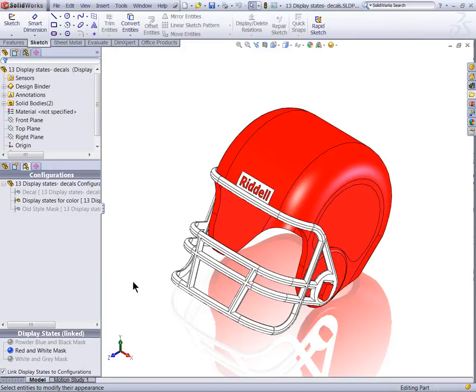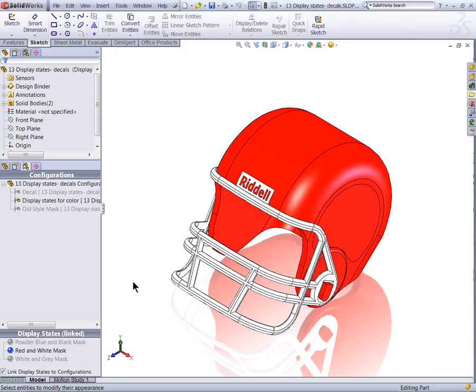Well, in earlier versions of SOLIDWORKS, that is 2005 and prior, you would have had to generate a configuration to suppress all those components for quick, easy access between being able to work on the inside of the computer versus the outside. Well, the problem with doing that is it relates to configurations, and that is to say any of the changes that you make at the configuration belong to only that configuration.